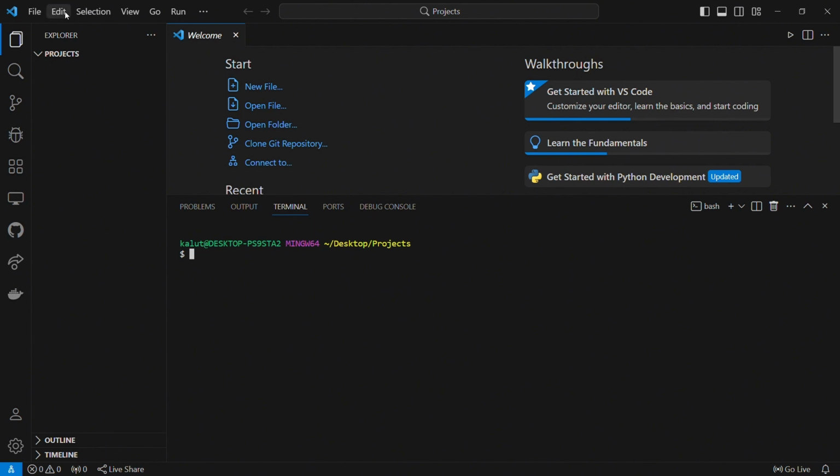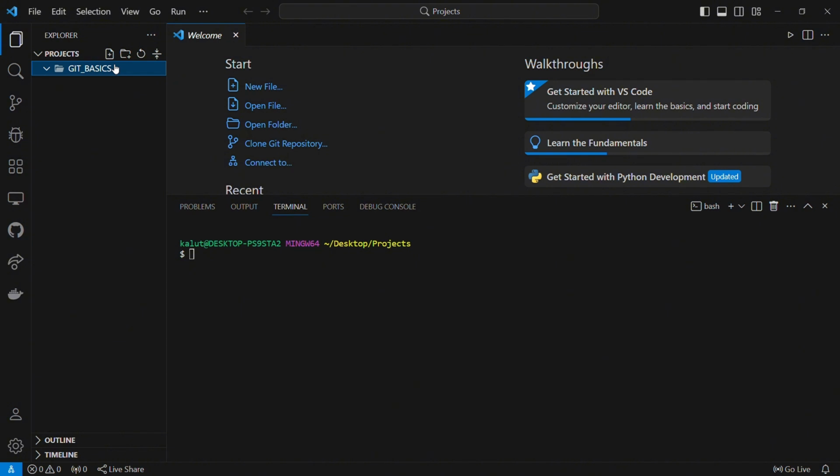We can even start by creating a folder. When you come to your Explorer up here, you can see this folder icon, so you can tap on it. Then you can say Git Basics, and press enter.